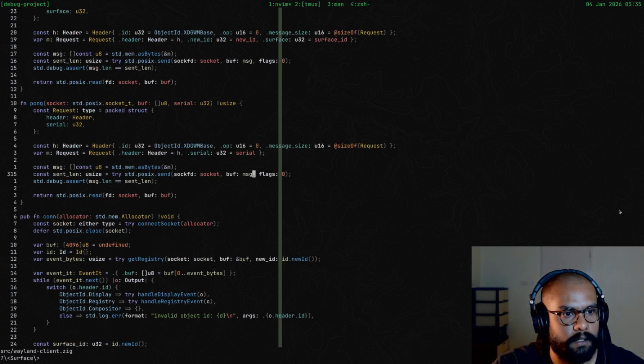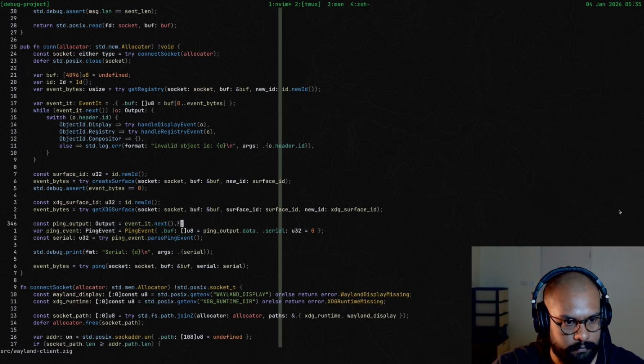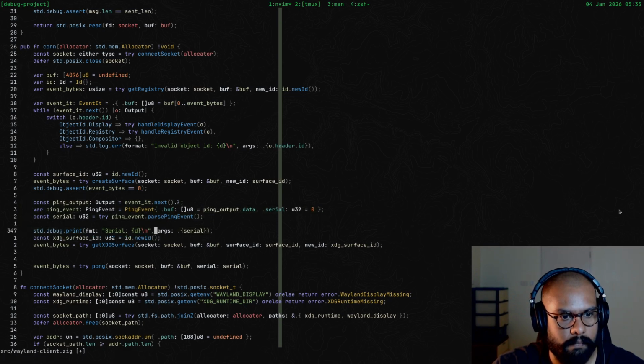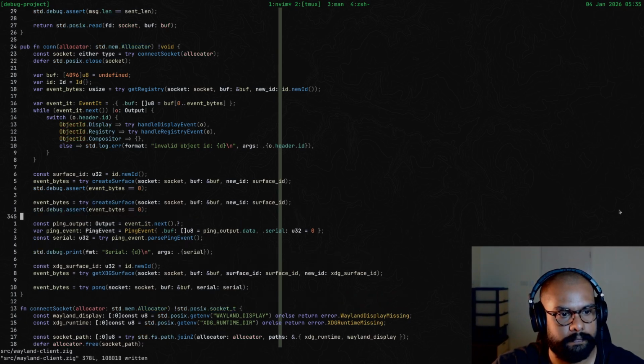All I need to do now is move this. Create surface here. It's just a set instead of printing it. Hang on.